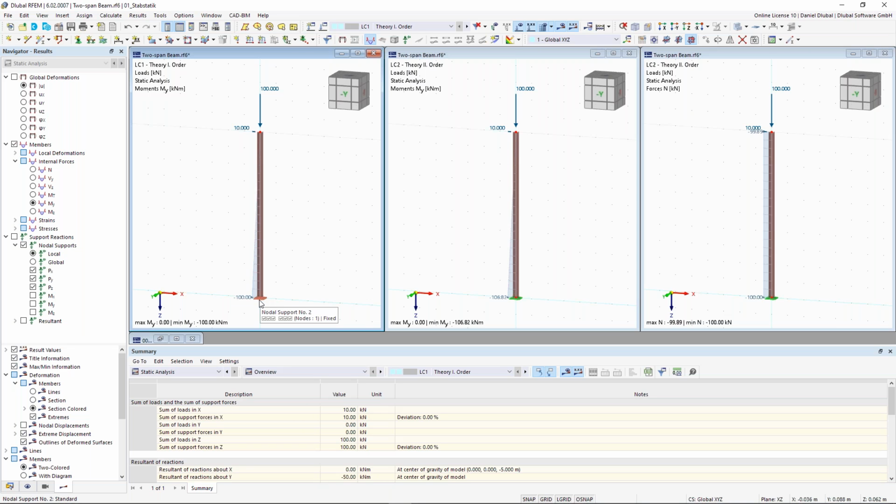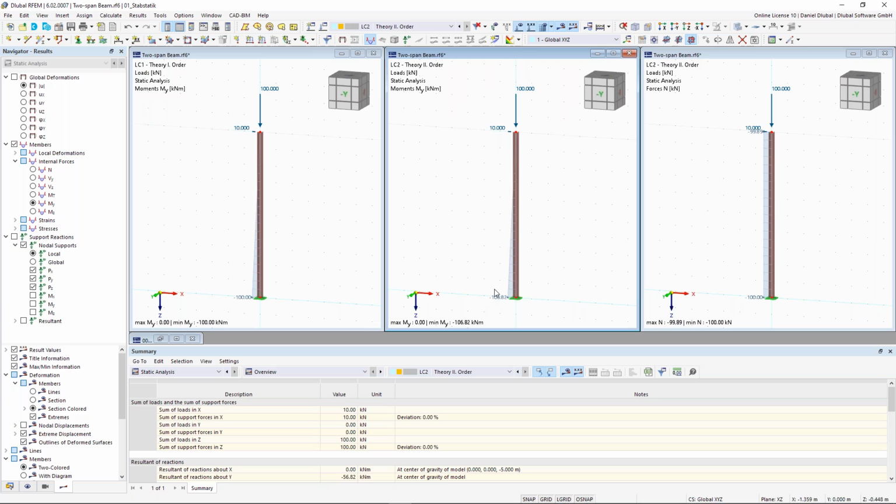So when I calculate according to the first order analysis, then the program makes the equilibrium at the undeformed system. When I calculate according to the second order analysis, then the program makes the equilibrium at the deformed system. So you see here the differences. Here, first order, 100 kilonewton meter, and here, 106 kilonewton meter.